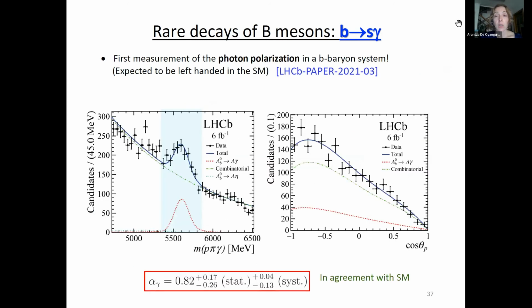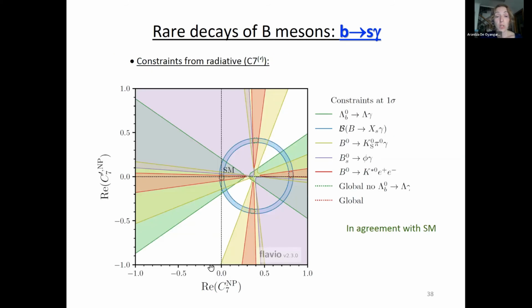Okay, and we have done this very recently at the LHC, and the result is in agreement with the Standard Model. This is sensitive to the C7 coefficient, one of the Wilson coefficients. In fact, for the Wilson coefficients C7 and C7 prime, the new physics contributions are not there. The different observables measured by different experiments are at present in agreement with the Standard Model. So what we are observing is that the main differences with the Standard Model are coming from muons in semi-leptonic decays.